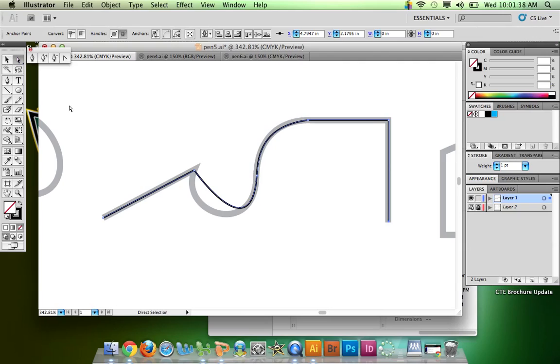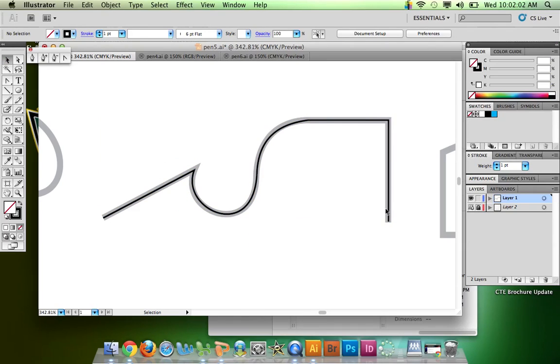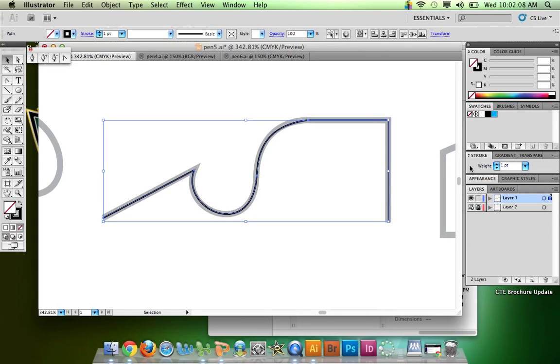Now the only thing I got to do is come back to this point here. I'm going to regrow some grips out of here so that this way we can get the curve correct. And again, get rid of this guy here. Now the last thing I would do is, my line isn't quite the right thickness right now. So if I click on that line, I could come to my stroke, either over here or up at the top because it's a commonly used item. I'm going to increase it to make it the correct size.